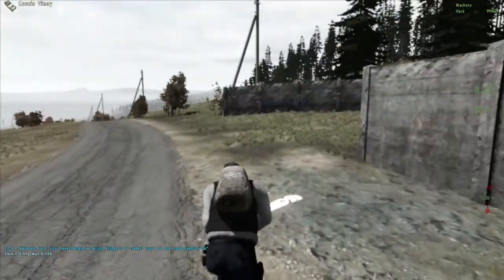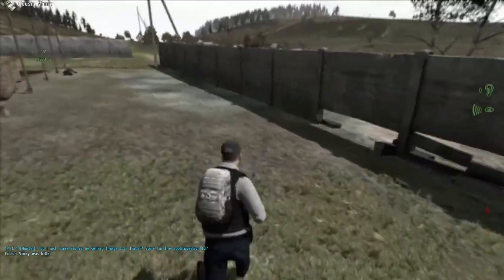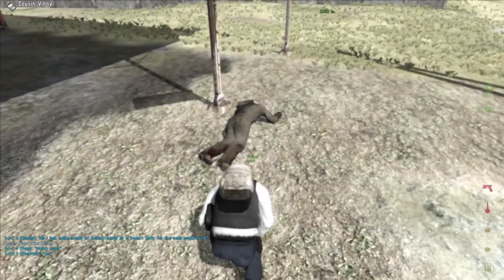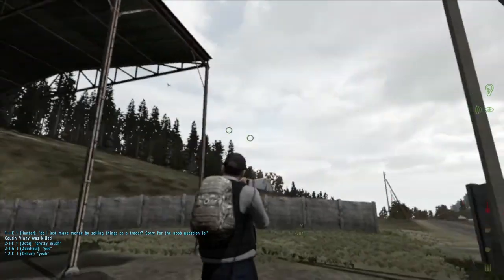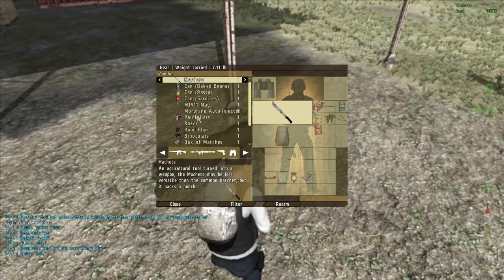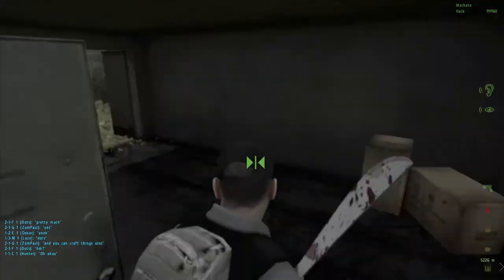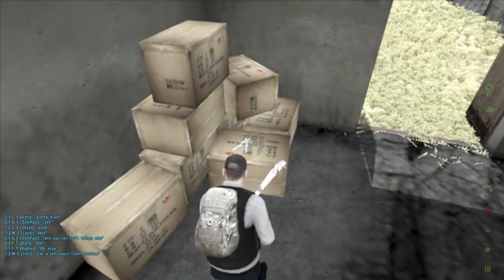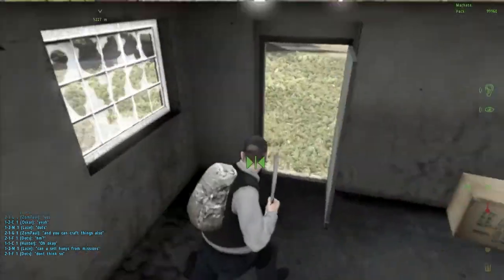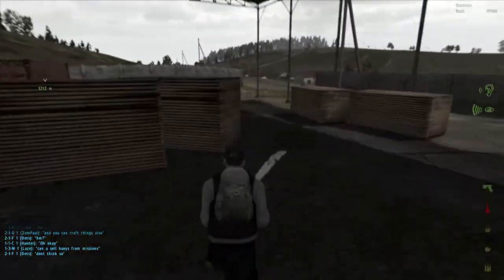Does not have anything. I kind of came in here to see if I could get any loot. Whoa. Yeah, no, nothing in there. There might be something in this little hut, maybe. No, I don't need another razor, I don't think. So I'm going to continue, guys, and I'll see you guys in a bit.